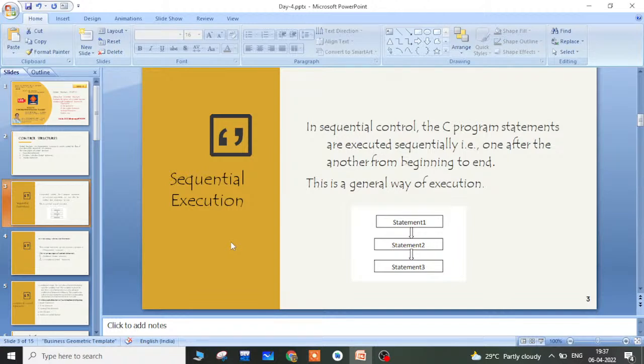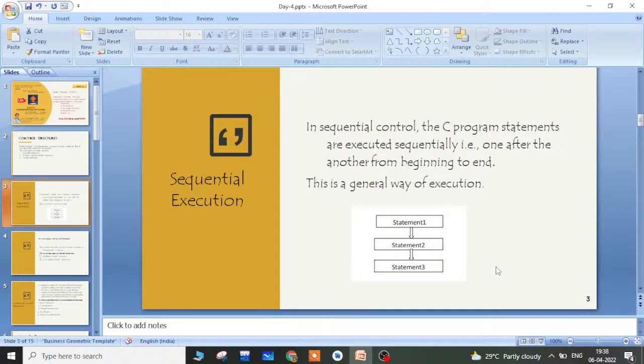So we can see this is how the program is going to execute in sequential order. Like we can have three statements in your program. After the first statement executes, it is going to execute the second, and after that it is going to execute the third statement. Like this, it will execute the statements one by one from the beginning to the end of the program. And after completion of the program, it is going to be terminated. So like this, in general, the program is executed in any programming language.